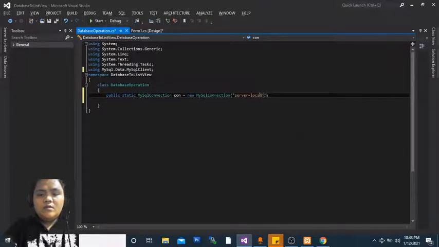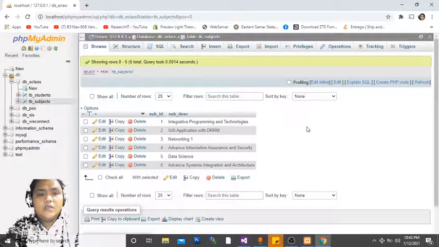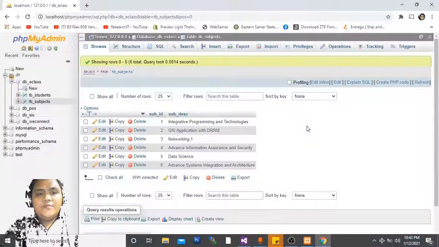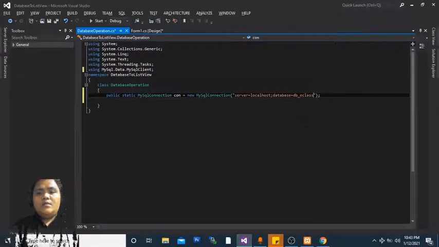Okay, localhost, database should be db e-class. Alright, for the user it's the default root.